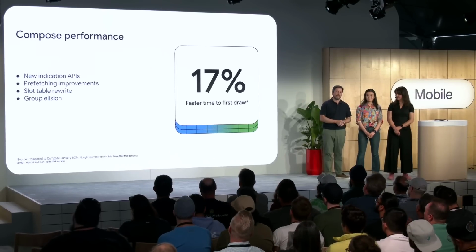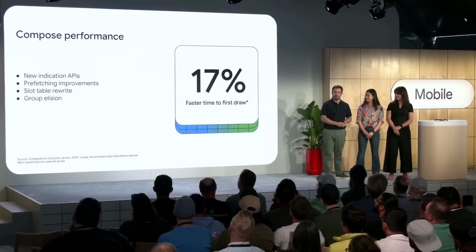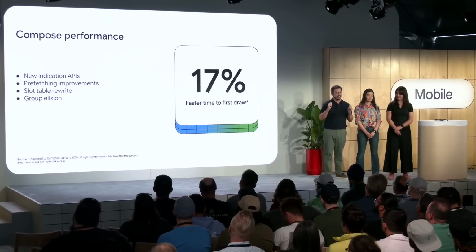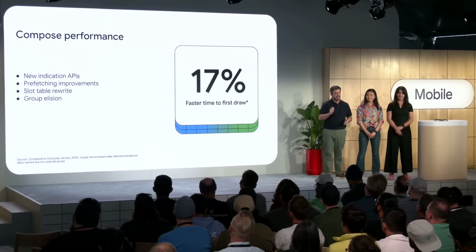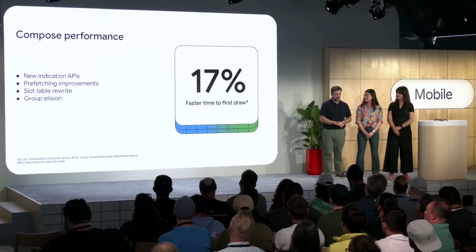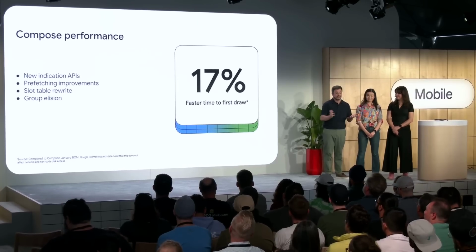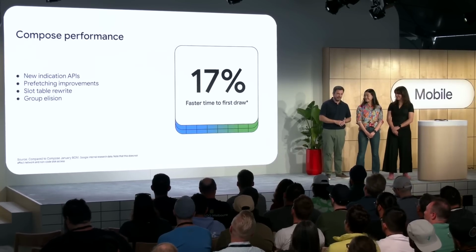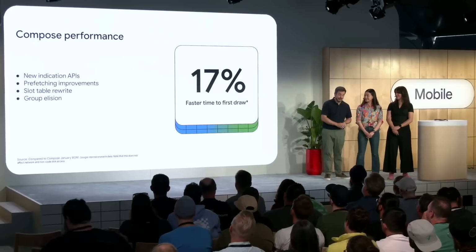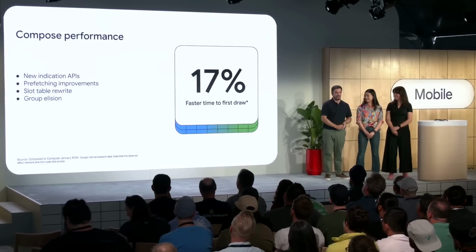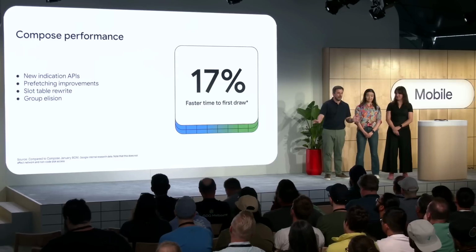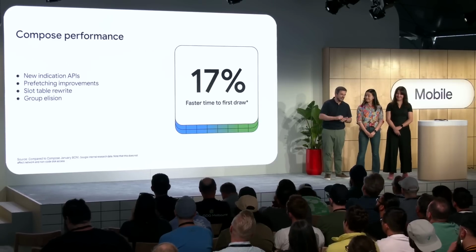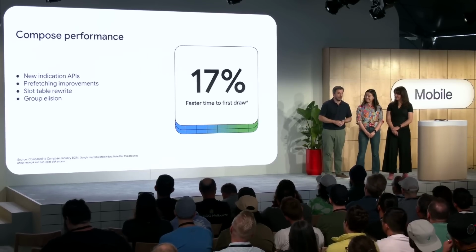We're also working on a bunch of other low-level changes to the Compose runtime. Improved prefetching APIs, and we're rewriting the slot table. It's not a table anymore. Some would say it was never a table in the first place, but we can debate that later. All of these improvements apply just by upgrading your version of Compose, with no other work required, unless you wrote a talk or book on Compose internals, in which case you might have a lot of work to do.